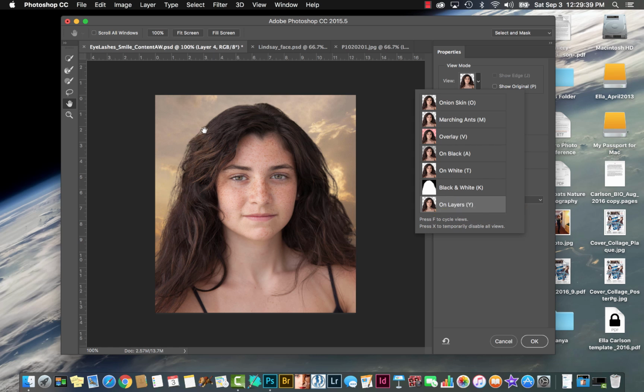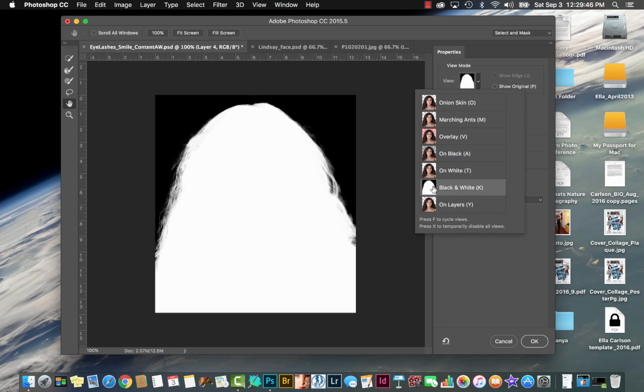So if I have a background that I'm working with, I can see how good it looks on the new background right away. This is the mask mode that shows me the selection in black and white. All right, so this is just a selection shown differently than in marching ants. This is the same exact thing as marching ants, but just viewed differently.